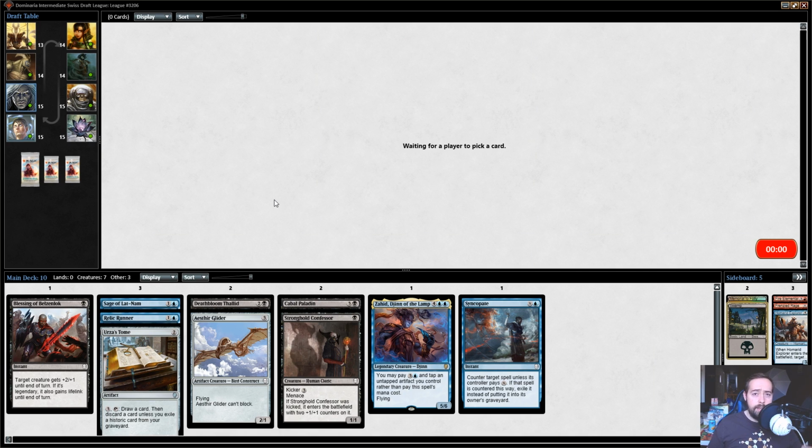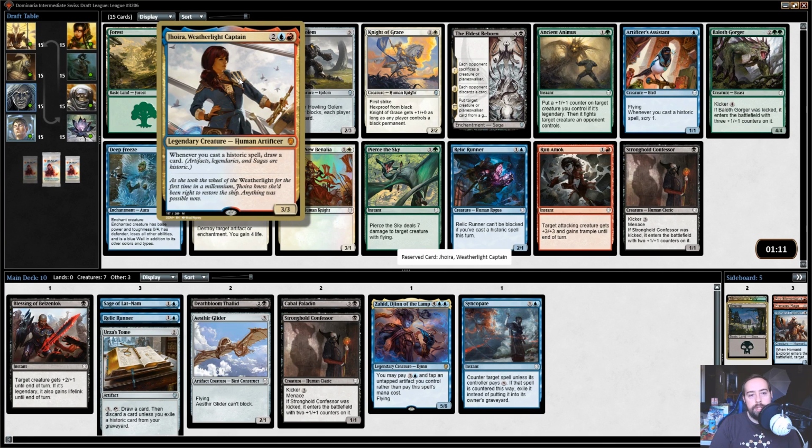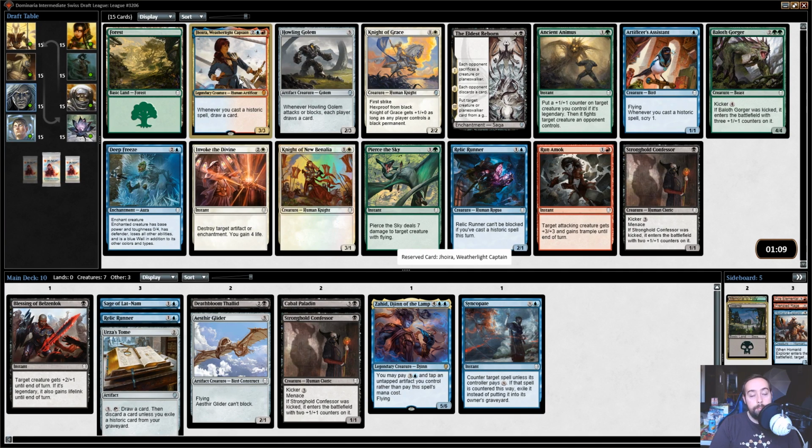We've got a theme, we've got an idea. Seems fine-ish. What do we really want? What are the blue mythics? Can't even think of them offhand. Hey! We could splash for Joyra. You bet we could splash for Joyra.